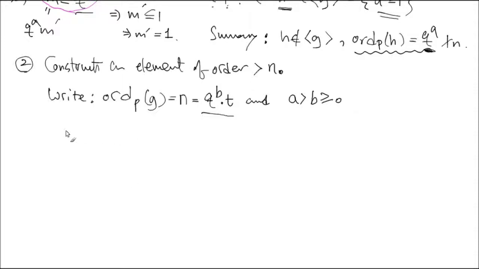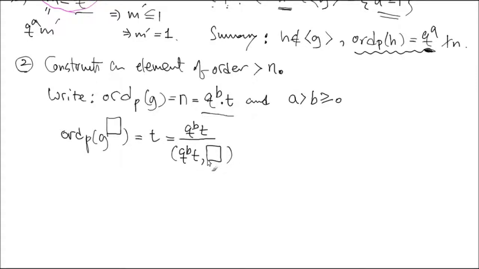It's the order formula. Can you think of some power of G such that its order gets rid of that Q to the B and only has T in there? I want some volunteer. Raise G to the appropriate power, so the order of that power of G is simply T. It gets rid of this Q to the B. So let me write down that formula, right? What is the order formula? Order of G, right? What's the order of G? N, right? N is now written like this. And GCD of that plus that K there, right? That's the order formula.